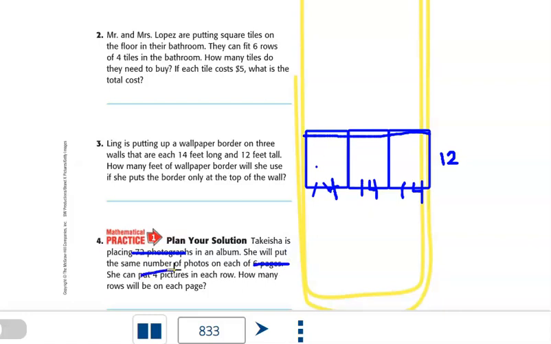First, solve the pages. Once you get that answer, use that answer to solve the question for each row. How many rows will be on each page? Okay, so hopefully that helps you. You might need to re-listen to that, rewind and play again to make sure that you're really understanding the different steps you're going through to get that one.